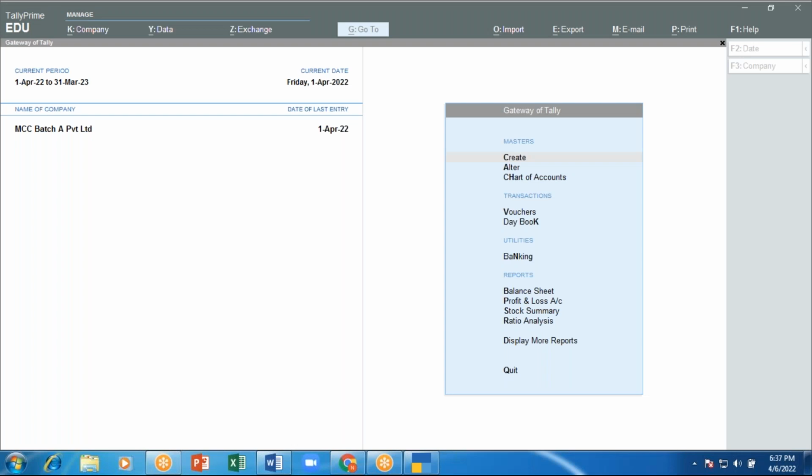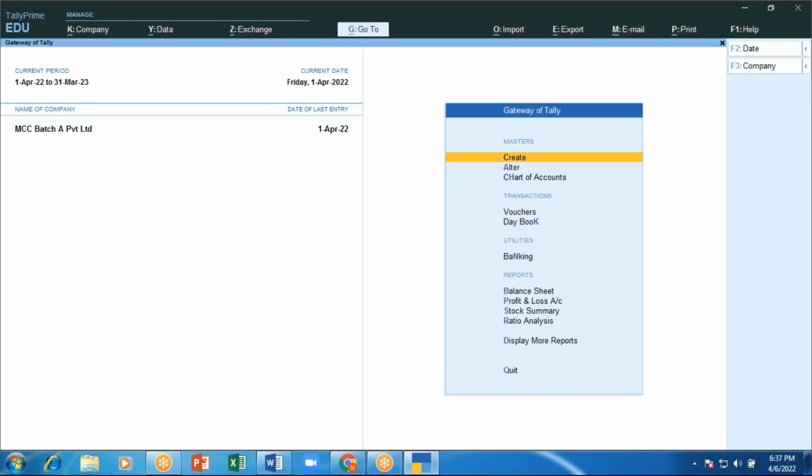So till now what we have seen is only recording of purchase transactions and sales transactions. I make a purchase of goods, I pay money, either by cash or through a bank payment. Or when I make a sale, I receive money either as cash or they'll be depositing it to my bank account. So this is what we have seen.